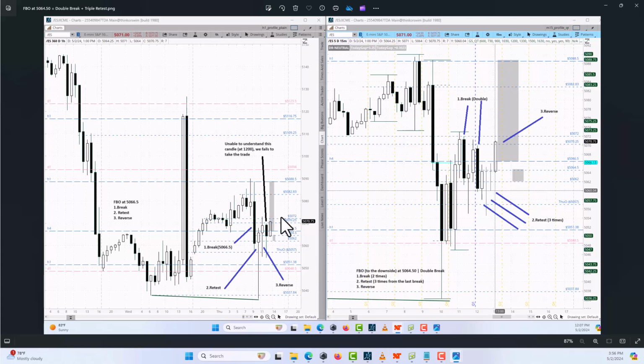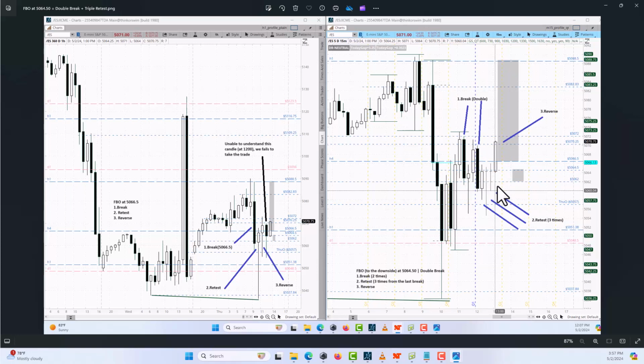I think we have to close right here, but the idea is that, right here, there are two levels in here, the 5064, the 5062. If we look at the 5062, we have a short setup. Why? Because it breaks and then it reverses back right away and then it retests twice. So basically you want to short them. Put a sell stop right here. That's the short setup.